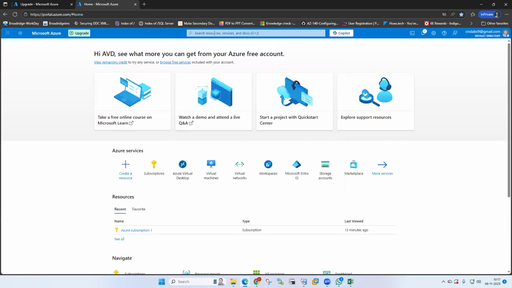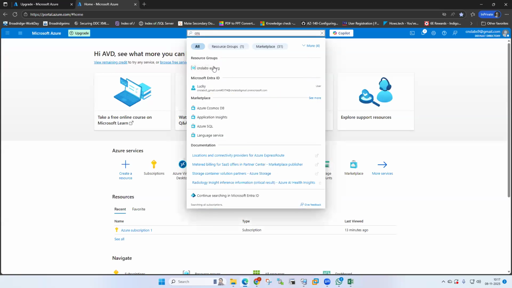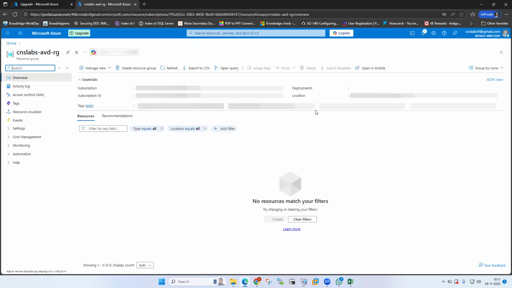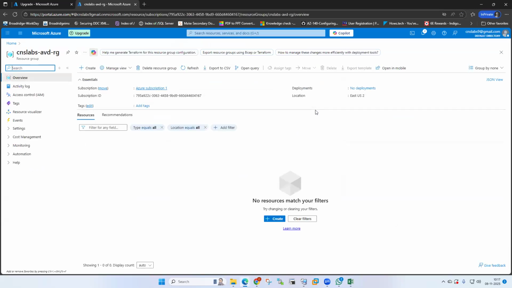Existing, CNS Labs RG, it is there. Tags: if you have all AVD related resources, subnets, VNets, machines, and you create an AVD tag, then you will get separate billing for that.